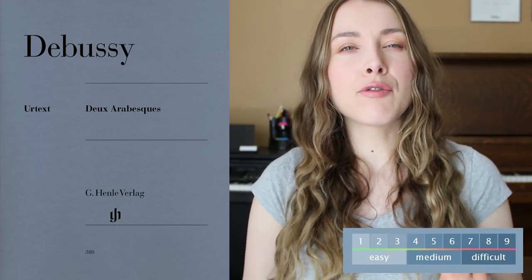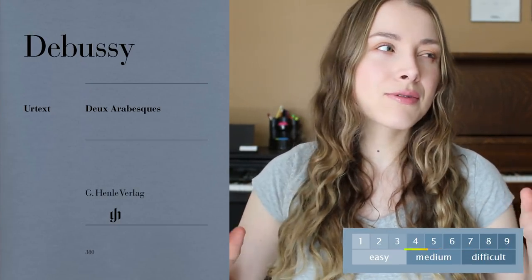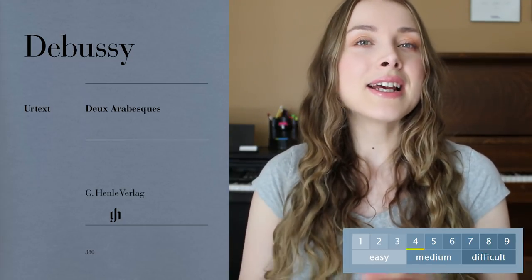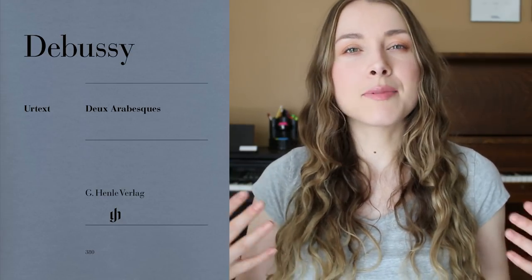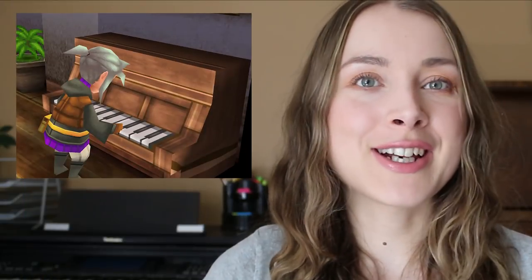Henley marks them as a level 4 in piano difficulty, which is medium by their metrics, but they are grade 10 through the Royal Conservatory, so you're not going to be able to play these pieces unless you're getting to be a fairly advanced piano player. Like all famous classical compositions, the first arabesque has been all over pop culture, whether it's being sampled by Alicia Keys, used in the show Skins, or even used as a puzzle in Final Fantasy V.